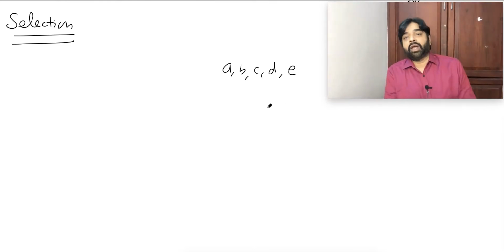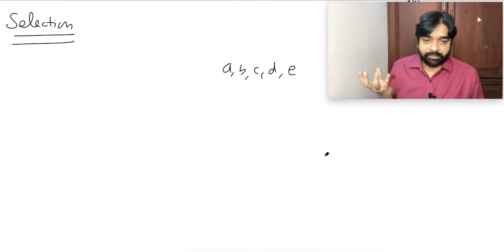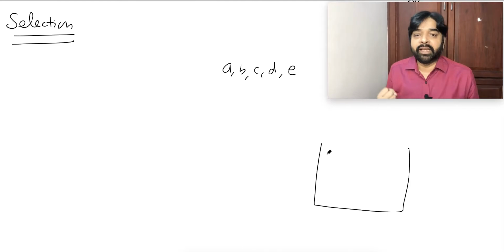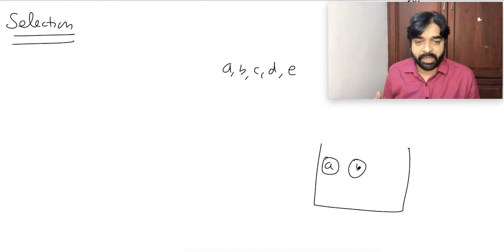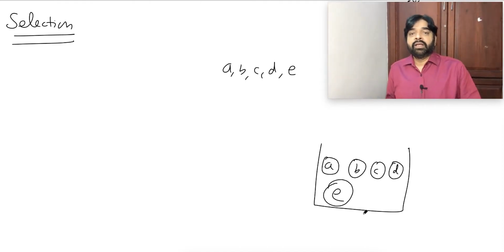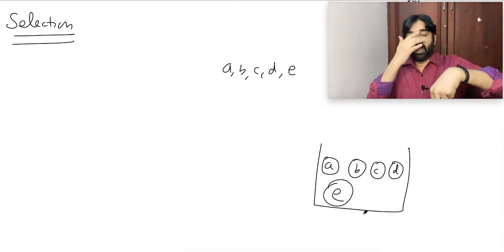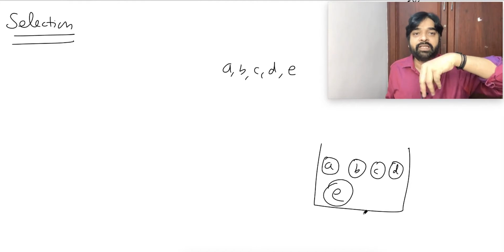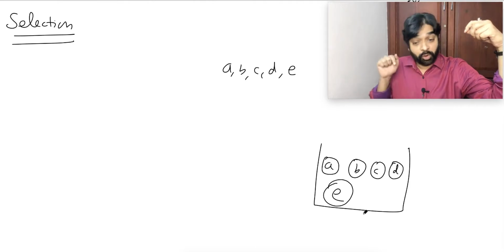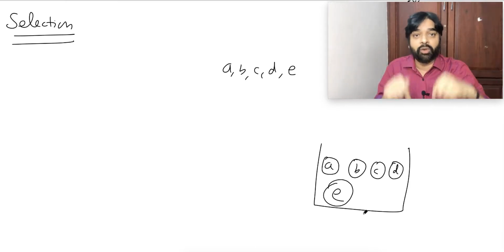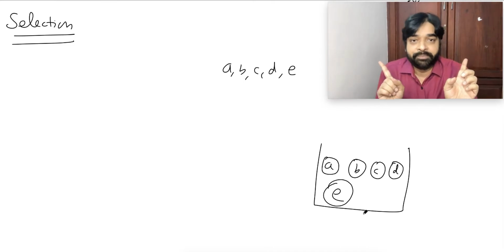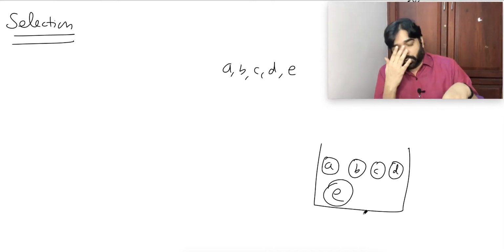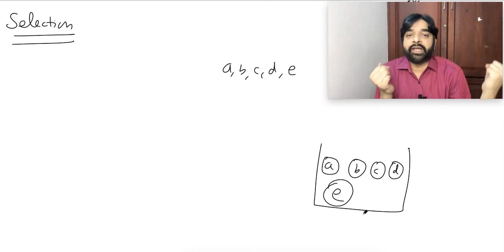So what you have to assume is that there is a big container. Inside this, there are 5 coins whose names are A, B, C, D, E. This is the way you have to visualize. Selection means what? Close your eyes, put your hand inside this container and take out 2 coins. By feeling, you can easily understand how many coins you are taking, but don't look. If you look, that is not called selection. Selection means don't look at the objects, just put your hand in and randomly take out 2 objects.